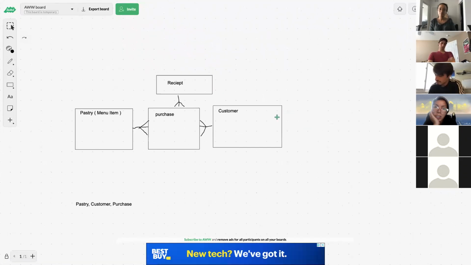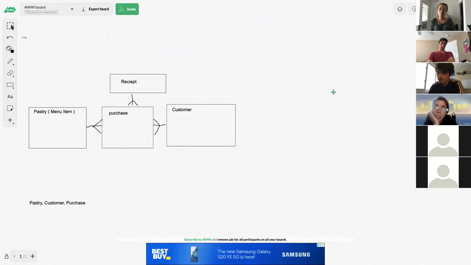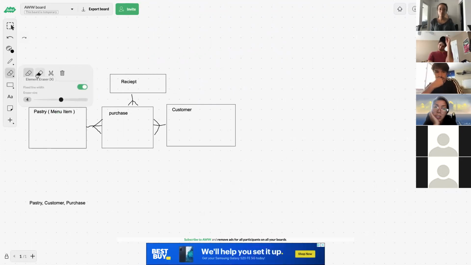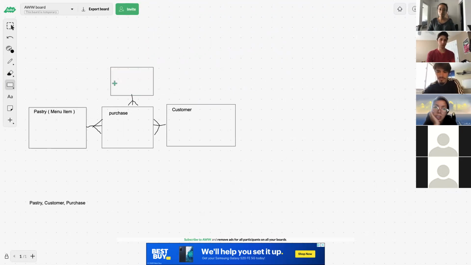Cool. So now let's start thinking about what our data types are going to look like. I'm going to do this real quick because I don't like that box. Let's get rid of these. I want to make a bigger box. All right, so now we're going to call this a receipt. Let's start talking about what a purchase is going to have.